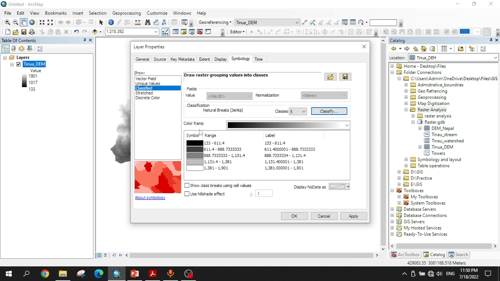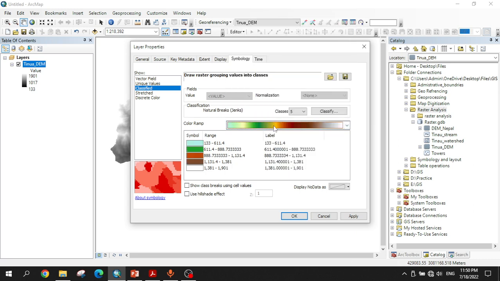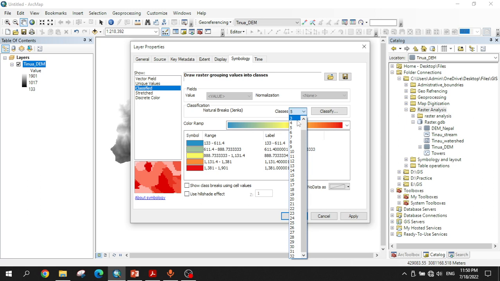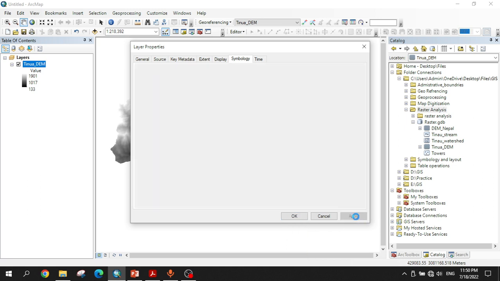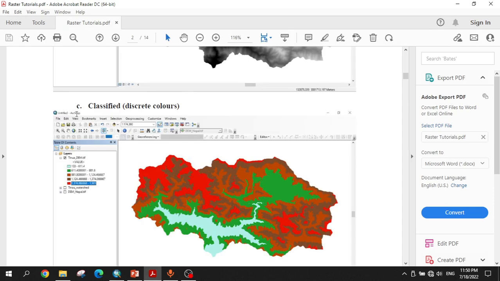From this you have to choose the color ramp, the distinctive color ramp, or let it be this, and the number of classes be 5. Then click on apply, then OK. Then our tutorial number C is completed, that is we have classified for the discrete color.